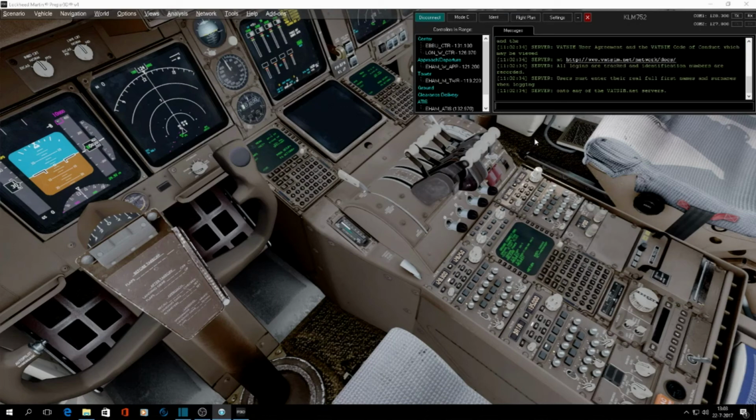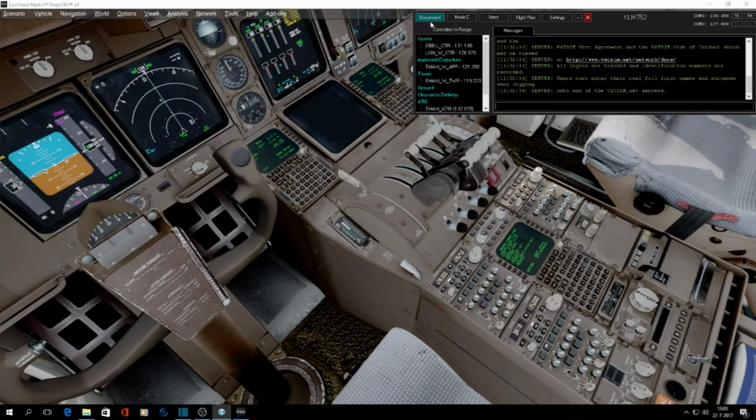And when you are on the runway, all you have to do is click this button, and when you take off, you will have a radar contact, which the departure will give you.